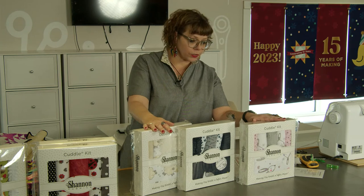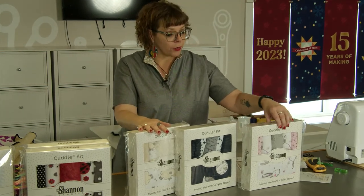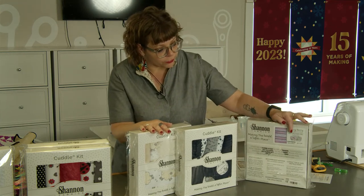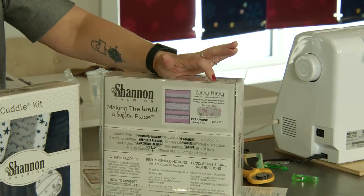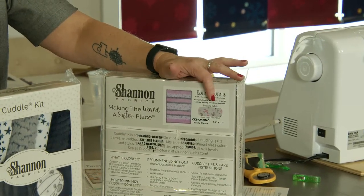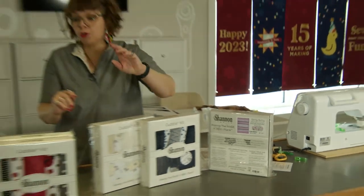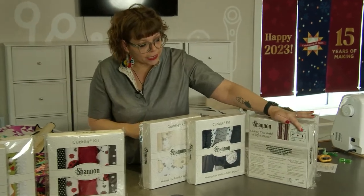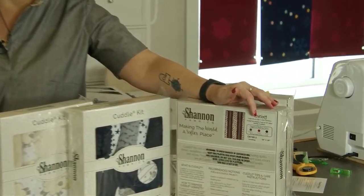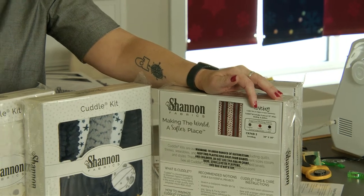These are bambinos. These finish at 28 by 32. The thing to remember is that on the back, let me know if you guys have problems seeing it, on the back it'll tell you the fabric that is included in the backing. So it says backing included and shows you a little picture. If you are doing one of the larger quilts, it'll tell you the backing suggestions and it'll give you color suggestions. So that's different. That means there's no backing included and you're going to need to get some.